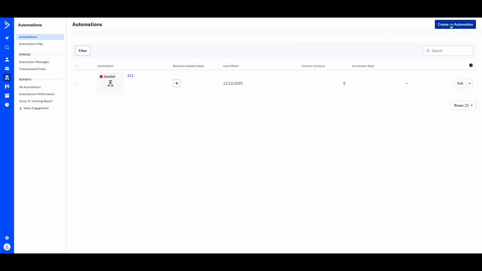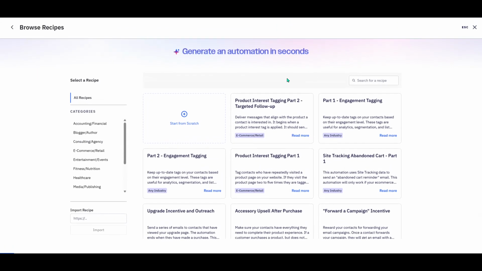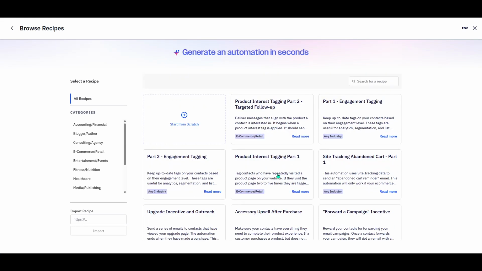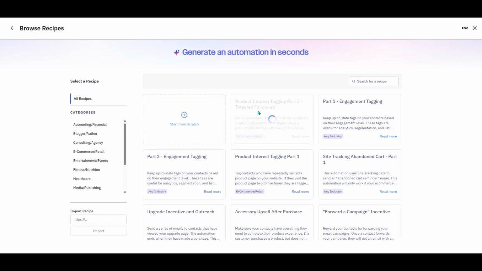Here, ActiveCampaign offers you the flexibility to start from scratch, allowing for complete customization, or you can choose from one of the preset automations provided. The presets are great if you're looking for a quick setup or some inspiration on what you can achieve with automation. If you have selected an automation to begin with, you'll be taken into the automation editor.